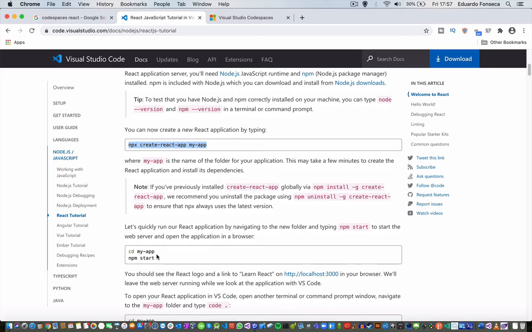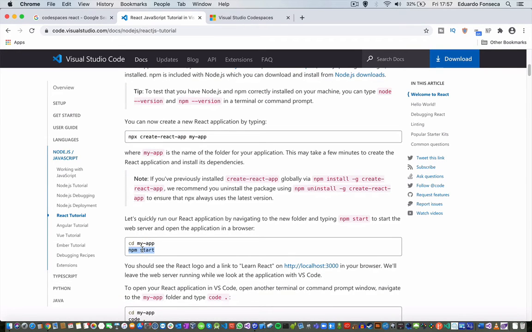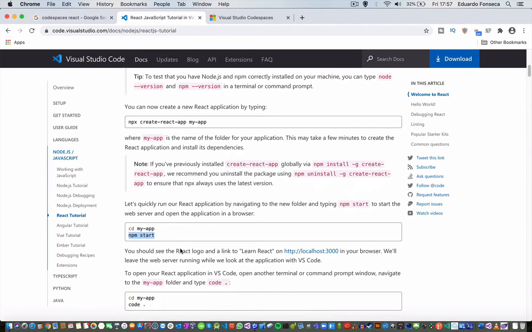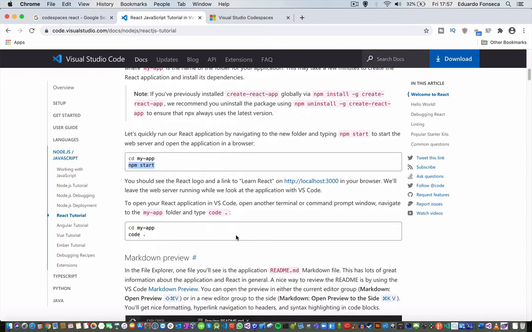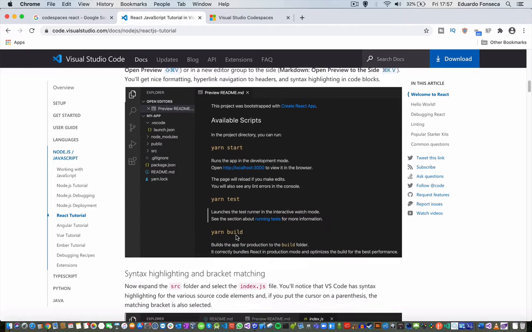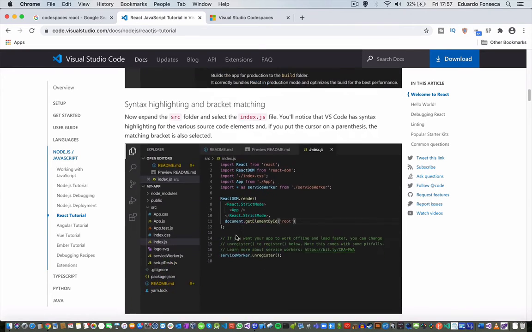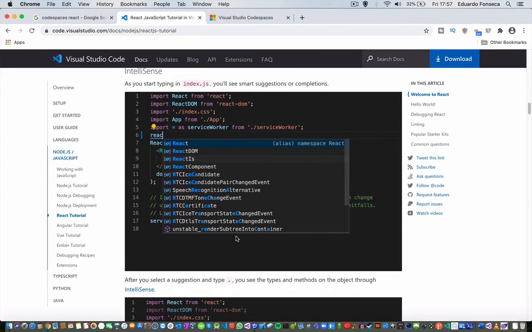Then we navigate to the actual directory of the application. We create the npm. We use the npm start to start the actual web server and open the application. And then we will probably be able to launch the default templated application.